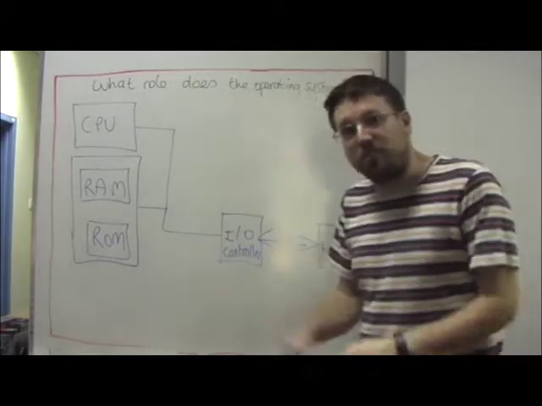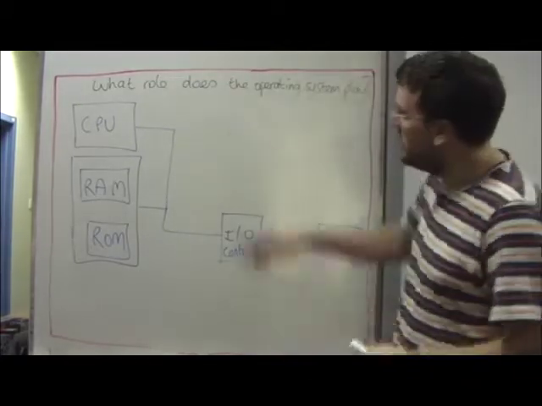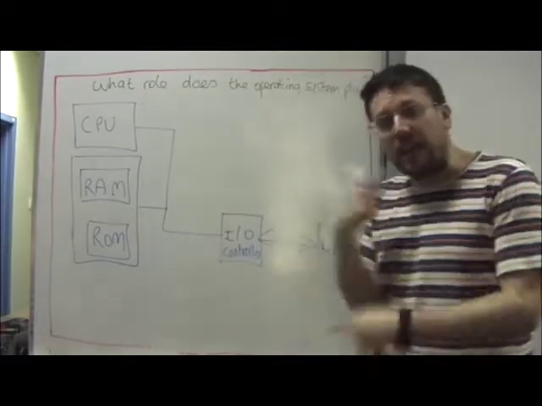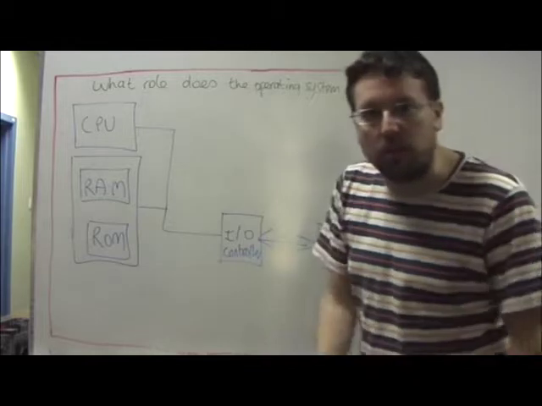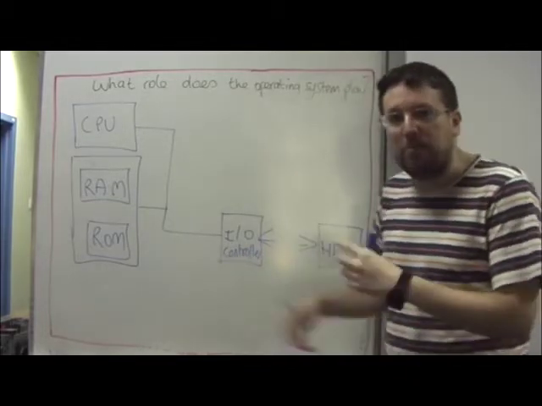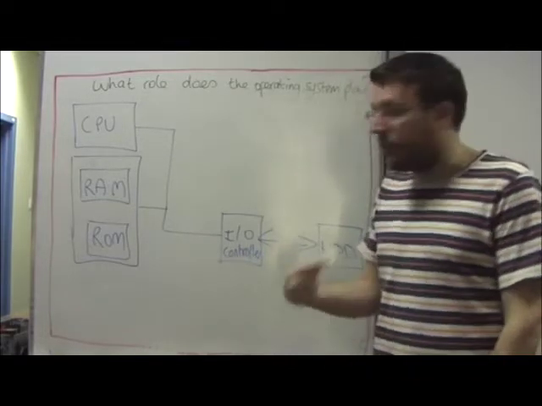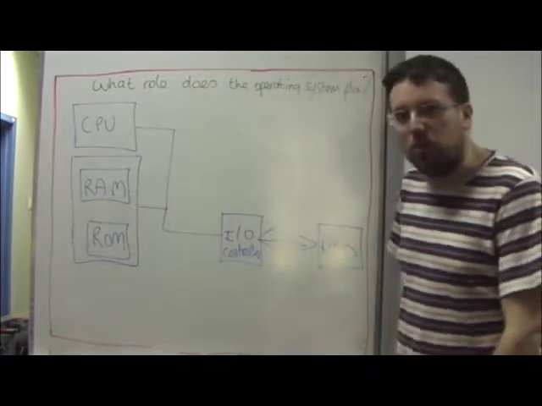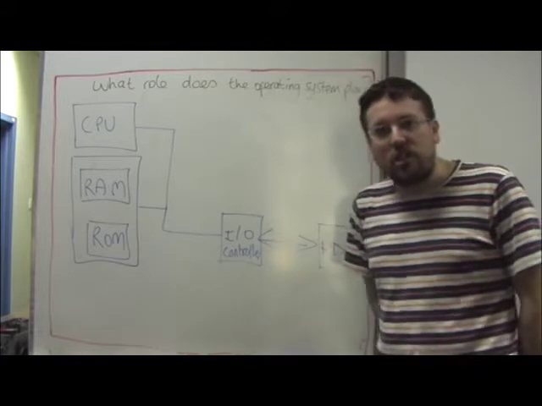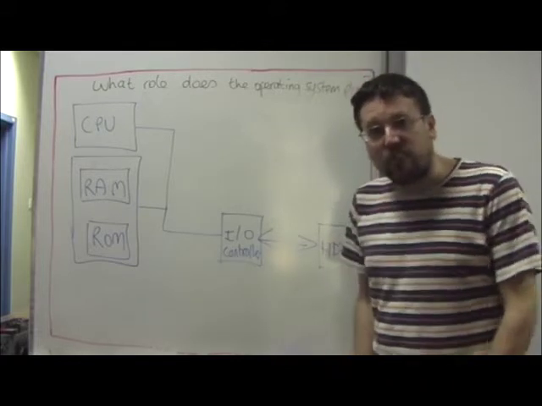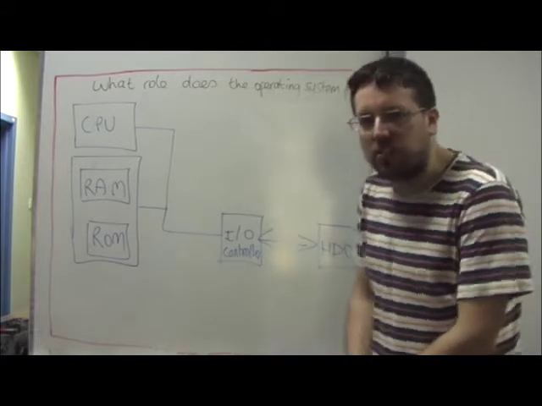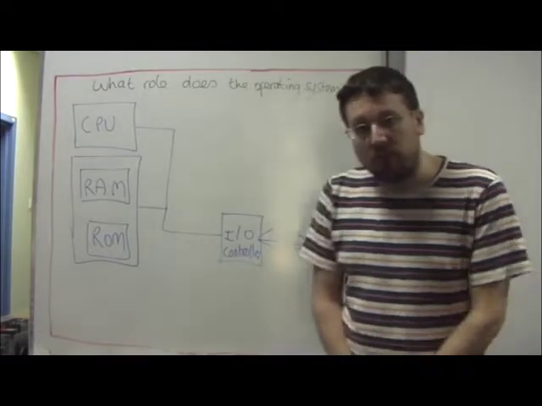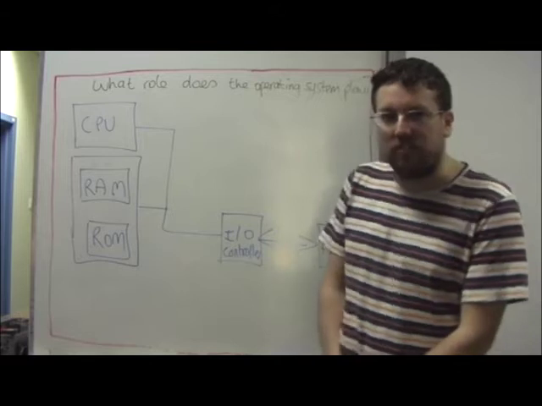Okay, in today's lesson we're going to hopefully try and answer this question: what role does the operating system play? In the last video that we created, we talked about what happens when we turn our computer on. And we talked about the ROM, the read-only memory, which holds a piece of software called the BIOS, which carries out a sequence of tests to test the different hardware components in our system.